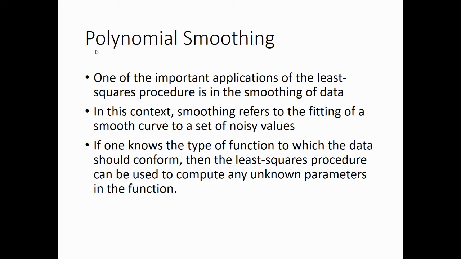However, if you want to smooth the data by fitting them with any convenient function, then polynomials of increasing degree can be used until a reasonable balance between good fit and smoothness is obtained. A good software library will contain code for the polynomial fitting of empirical data using the least squares procedure.